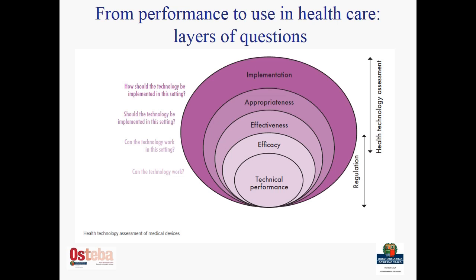But in health technology assessment, we are going in a longer run. We are looking at more than that. We should ask two additional questions. If the technology should be implemented or not, that means effectiveness and appropriateness, and if the technology will be implemented in this setting. These questions are the main role of the technology assessment.